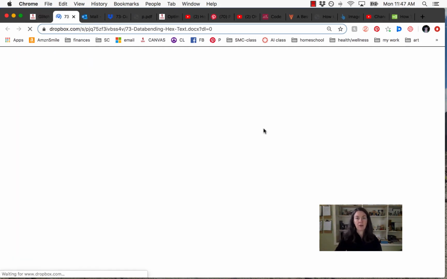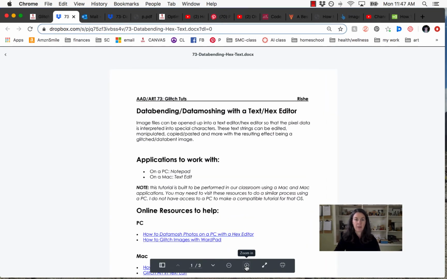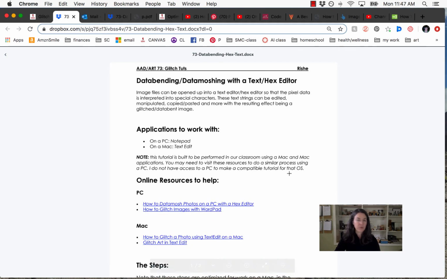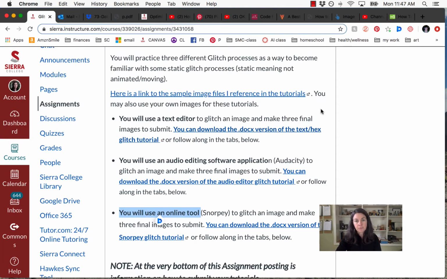If I click on one of those links for the text-based instructions, I can just read them and look at them here through the browser, which for some of us is helpful to see a single set of instructions isolated, as opposed to in Canvas where everything is in there at once. So hopefully that works for some of you and will make it a little bit easier.